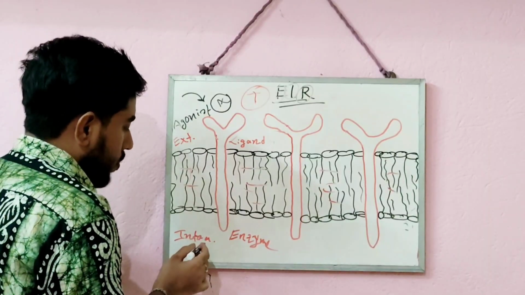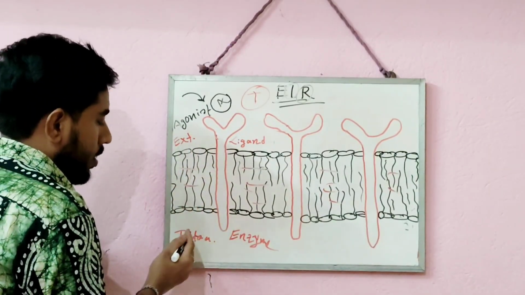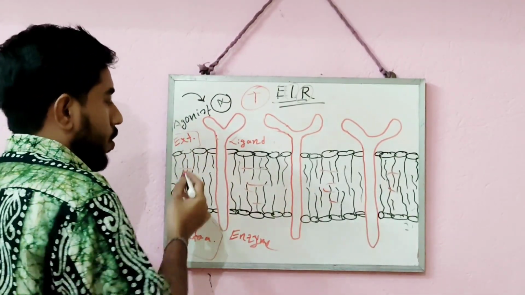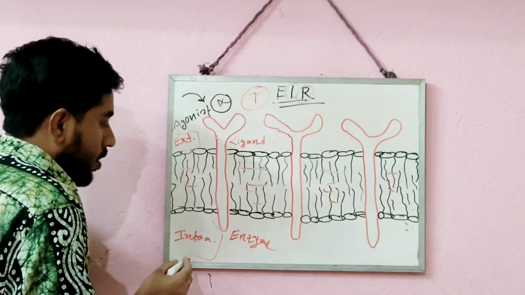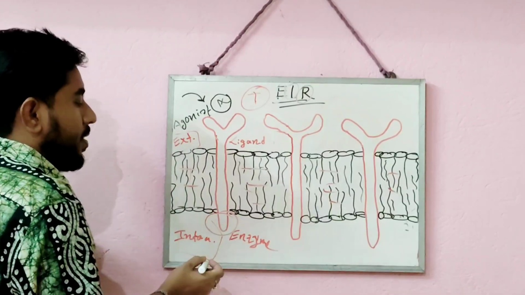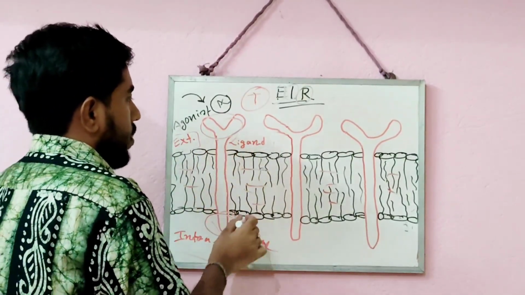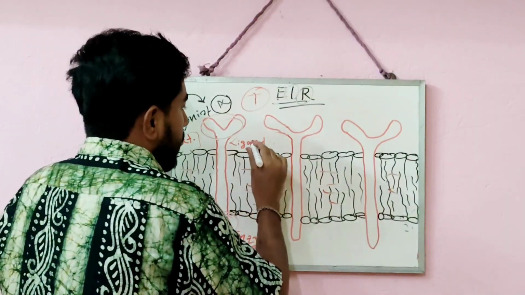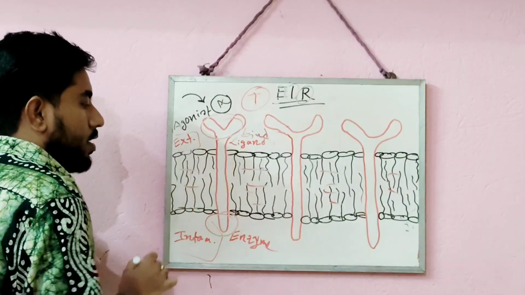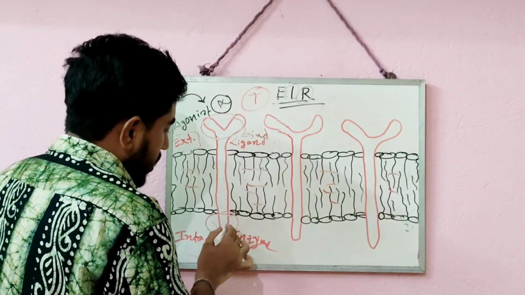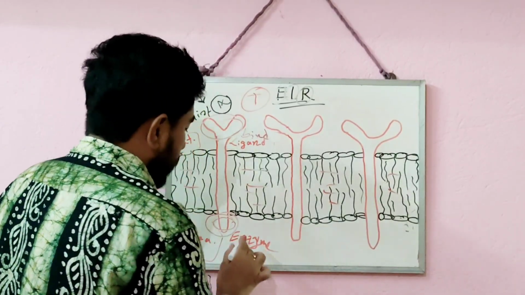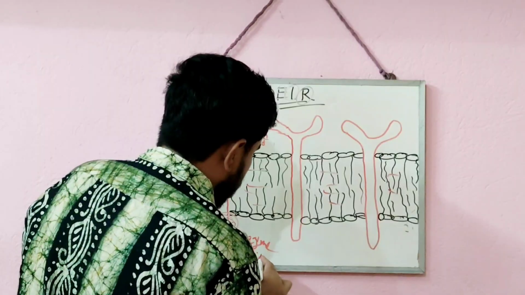You can see by the diagram, in that membrane the inside part is the intramembranal part, and the external part is called the external domain or external membranal domain. So you can see that of the receptor, some part is present inside the membrane, and some part is present outside the membrane. The outside part is called the ligand binding site. So here generally the ligand comes and binds with that receptor, and the intra part of the receptor is generally linked with an enzyme, so that part is called the enzyme linked domain.